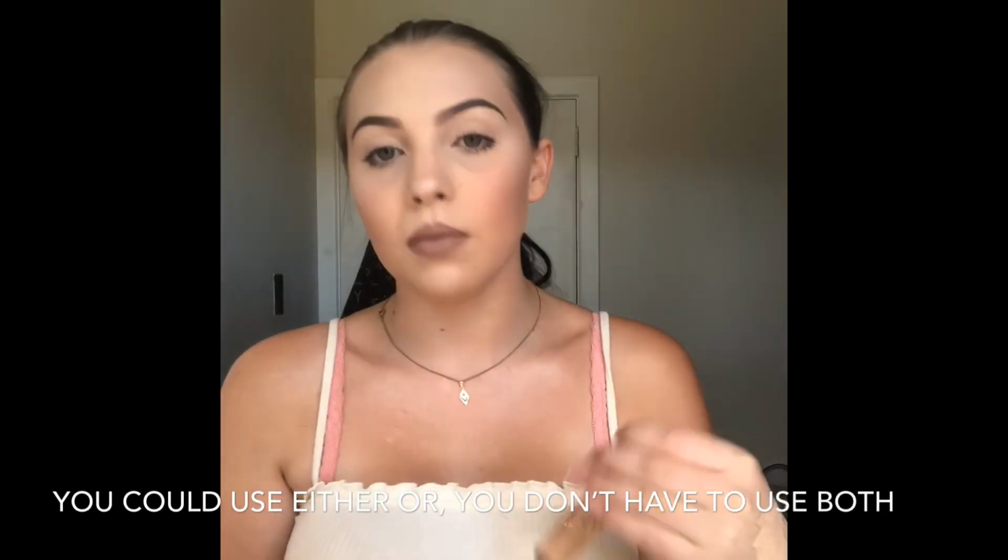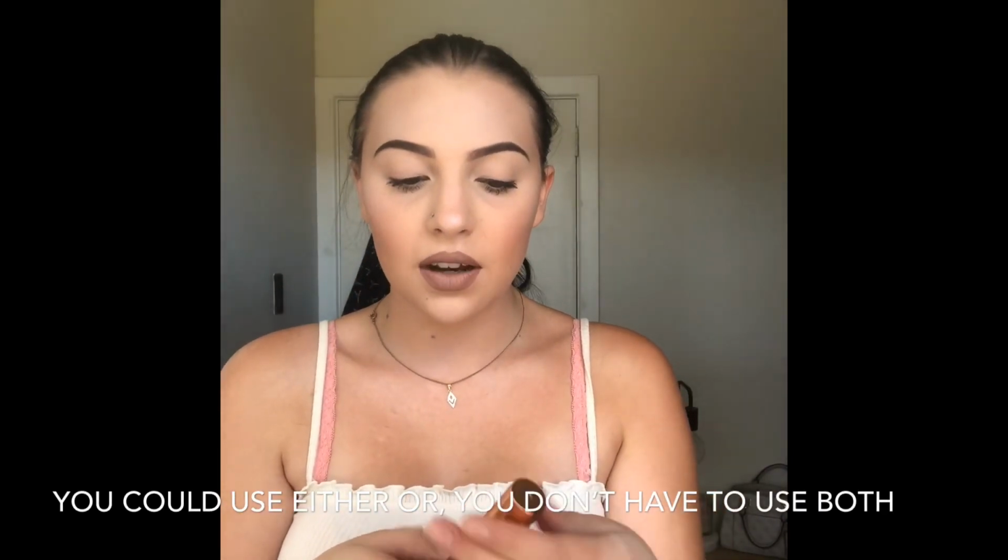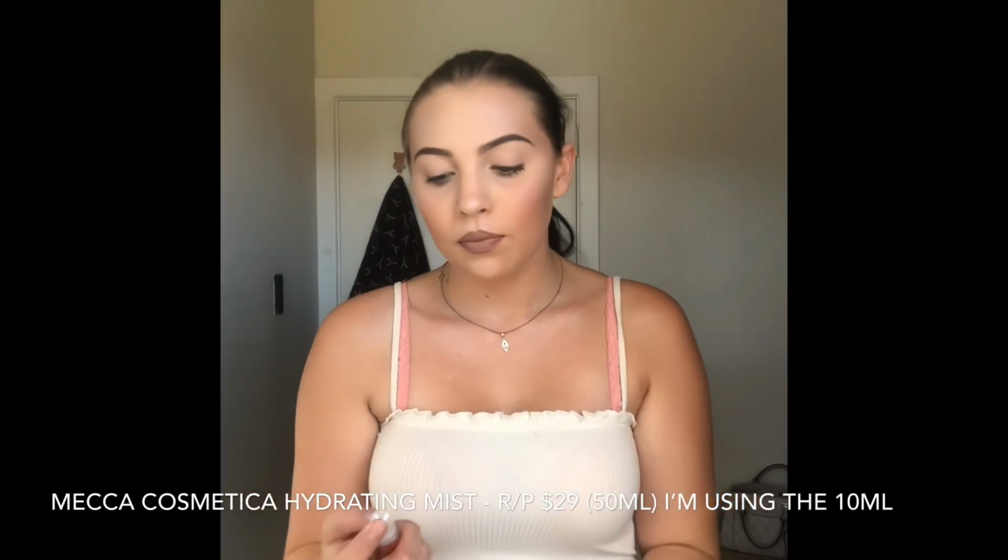I have one extra trick though. To make it look more dewy, go in with a bit of MAC Fix Plus at the end. This will just hydrate the skin, and then I also go in with a hydrating mist as well. This one's by Mecca Cosmetica. Generally Mecca's products are pretty affordable, and they're actually super good as well. So yeah, just spray this around. Oh my gosh, and it smells amazing. And that's that, so that'll just increase your highlight volume.